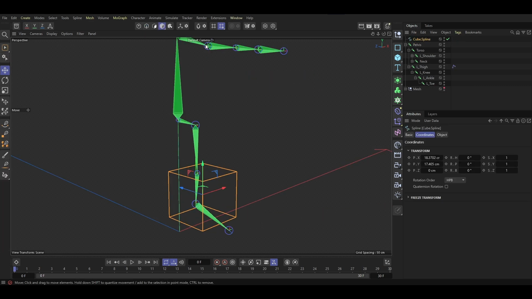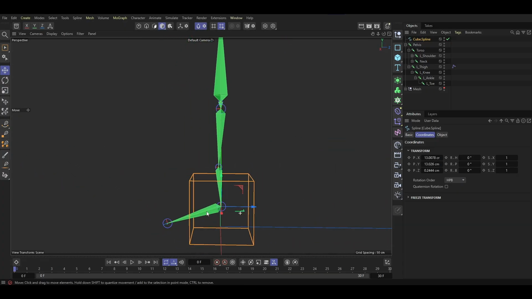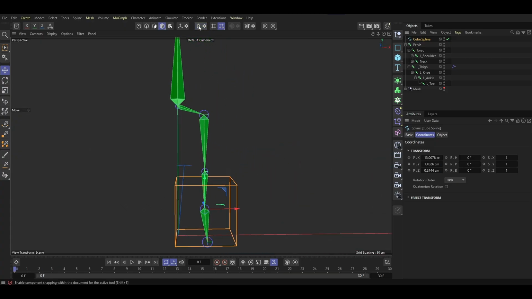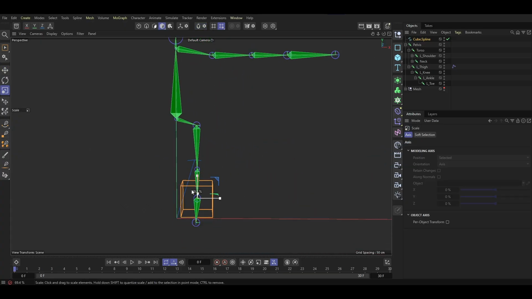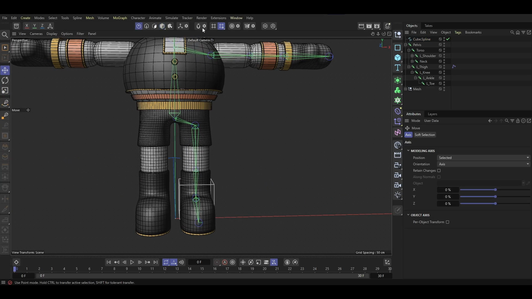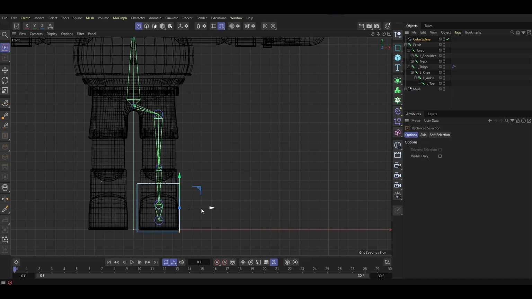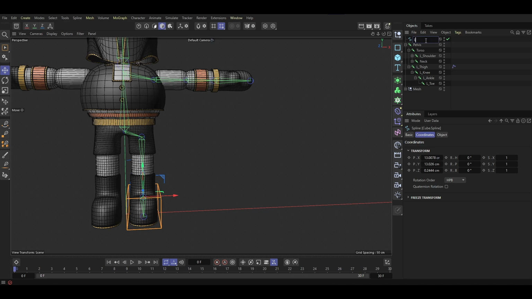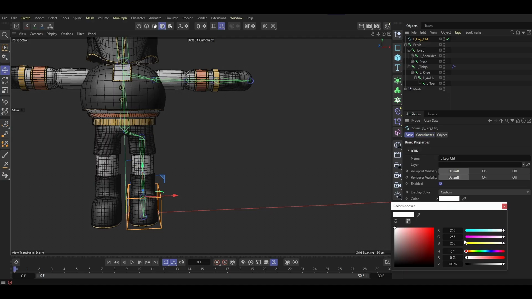Turn on snapping. Open the settings and make sure axis snapping is checked. Move this spline object and snap it exactly at the ankle joint. And then turn off the snapping. So this is our custom controller that's going to act as goal for the IK. Go to the point edit mode and adjust its shape. Rename this to left leg controller. Also, freeze its coordinates. Change its viewport display color to something you like for better visibility.